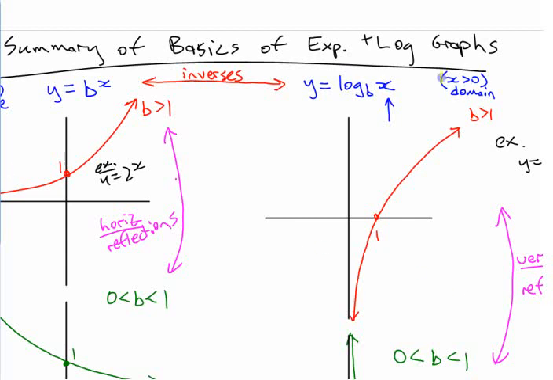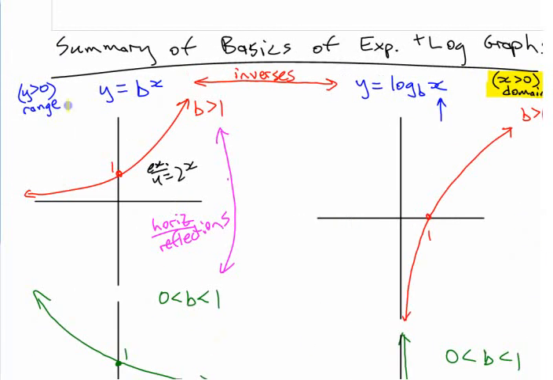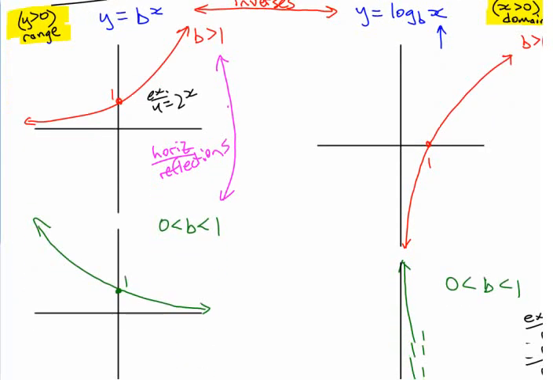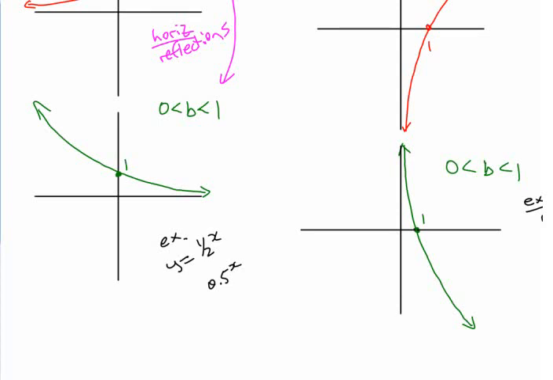The domain for the logarithm functions is x has to be bigger than 0. The range is restricted for exponential functions. The range is only positive values. Okay? Any questions about that? Lots of information? If you start doing transformations of these, you do exactly what you've done before. Okay? We'll talk about that in a minute or two here.